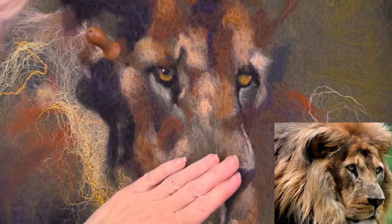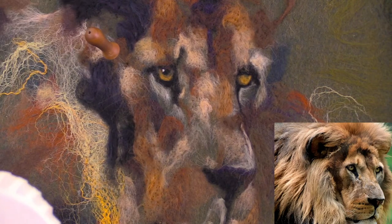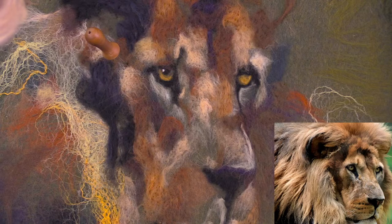This is an interesting area because it's kind of gray. It's not really, so I'm gonna mix green and bronze and a little bit of purple currant, I think. I'm gonna lighten it up with a little bit of Gen tan.